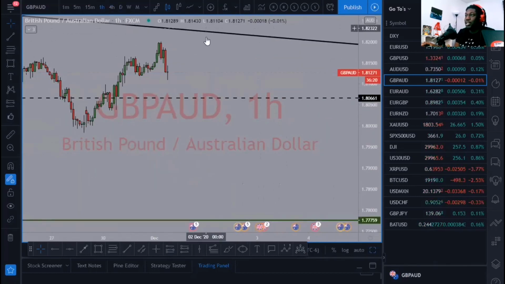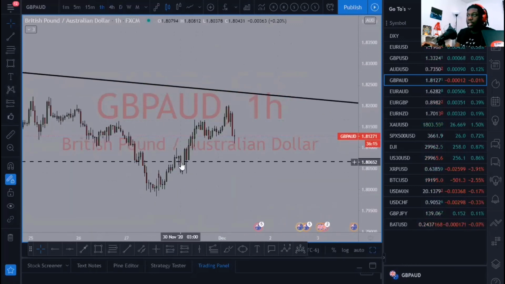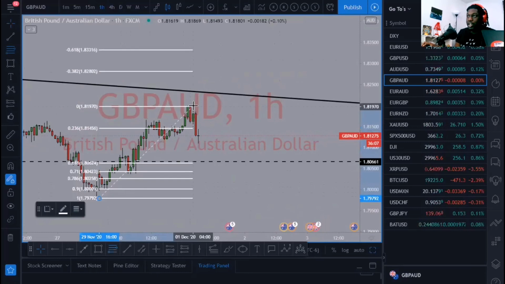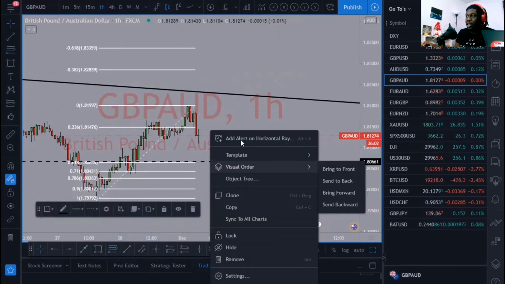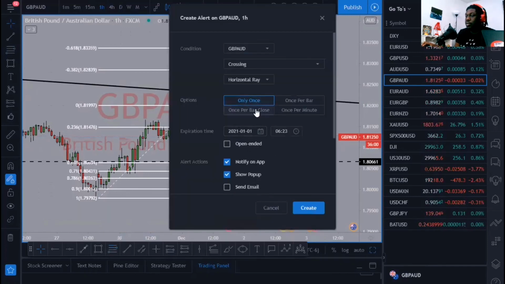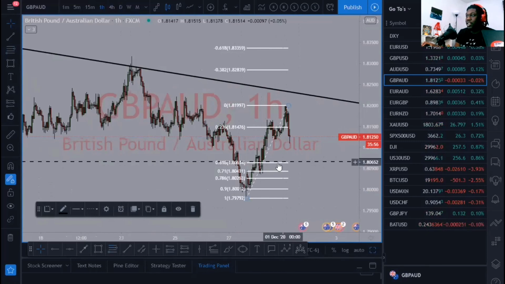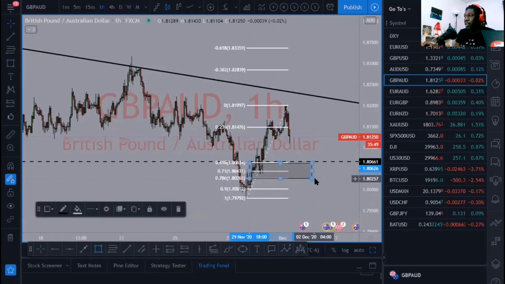What I'd really want to see happen if I were to get into a buy on GA, just off of this move, although it's not necessarily impulsive, just off of this move where price went bullish right here, I would need to see price come back down to this area. Let me actually set an alert. Only once. I want to see price come down here into my buy box, into my buy zone, where I'd be searching for a buy on GA.